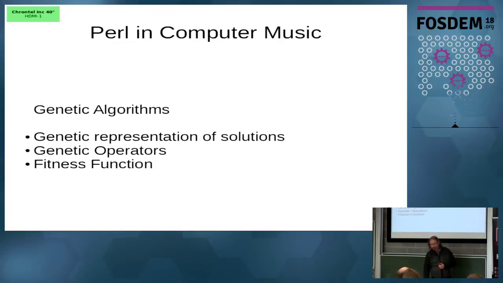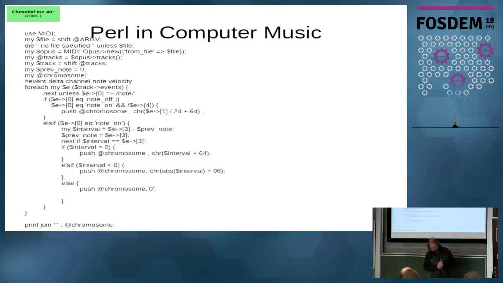Other genetic operators are random mutation, which you don't want to have too much of, but it's good to have. So my first thing, before I could start doing genetic algorithms, was to create a representation of the MIDI melody. Now, one property of melodies in the Western tonal system is that if you transpose a melody several notes up or down, it sounds the same. So I don't really care about the first note. It's the same note for all of them.